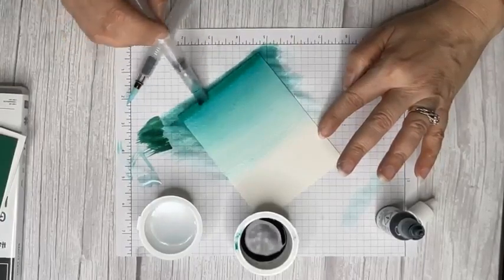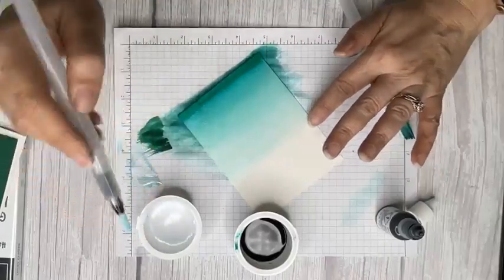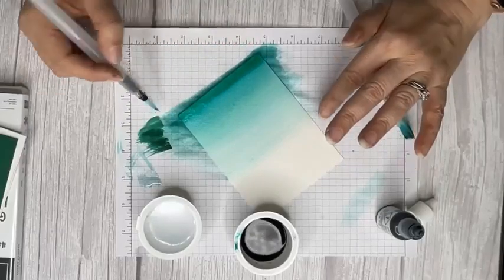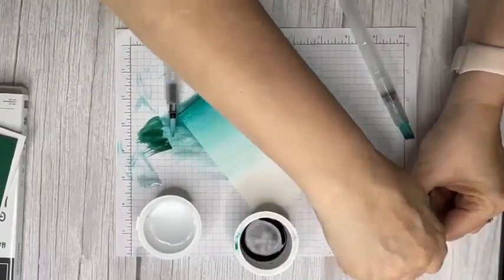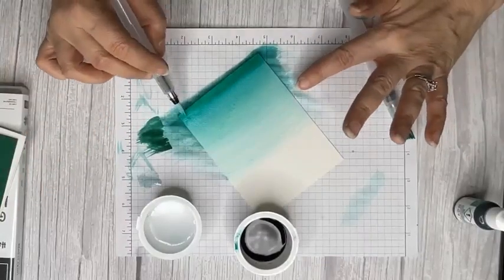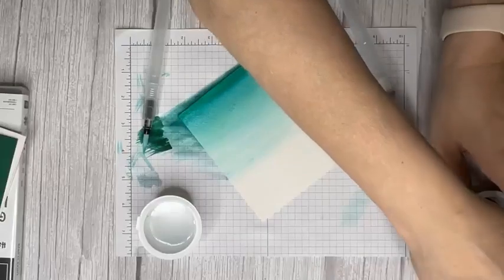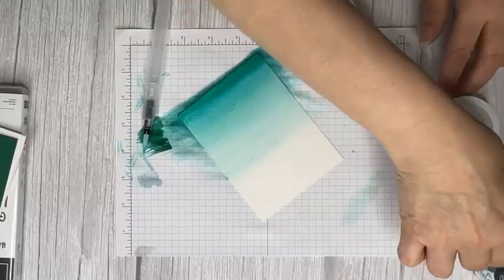And again, you can put it aside to dry, or you can get the heat gun and dry it with the heat gun. And then when you're all done, obviously you just put all that away. If you're going to do this, I would cut up several so you can knock out several, if you're using the same color, because you've got a lot here to work with. If I'm making sense there, I'm just going to put that to the side, make sure my cat doesn't come back.